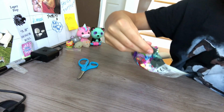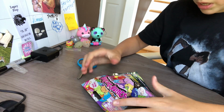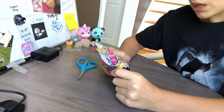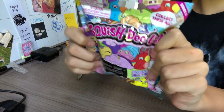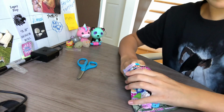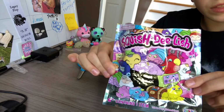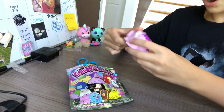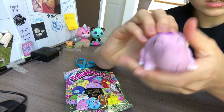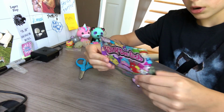Okay, so this one I'm excited about because I actually watched a video on these. These is from Jack's Pacific. This is a Squish Delish Slow Rice Squishy, and it's Series 6. So I'm going to shout out PS Toy Review for giving me ideas on what squishies to get, and this one was one of them.